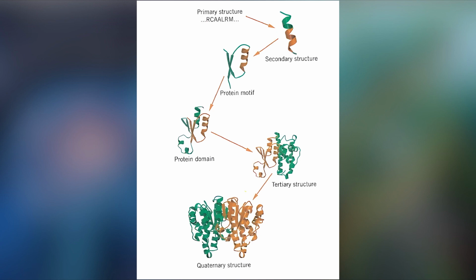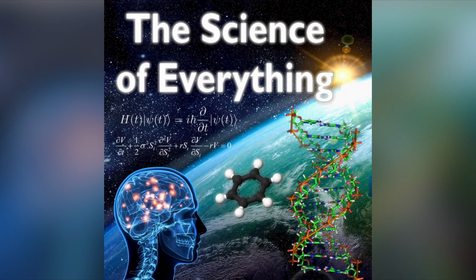Now the quaternary structure just refers to the relationship between these polypeptide subunits, how you fit them together. Not how you fit the amino acids together, that's primary structure. It's how you fit the subunits together, that's quaternary structure, because you might be able to combine them in different ways. This subunit goes here and this one on top, or the other way around. So that's quaternary structure, and again, it gives just another level of complexity in which proteins can be different if you put the subunits in a different order. Right, so that's what I wanted to say about protein structure.